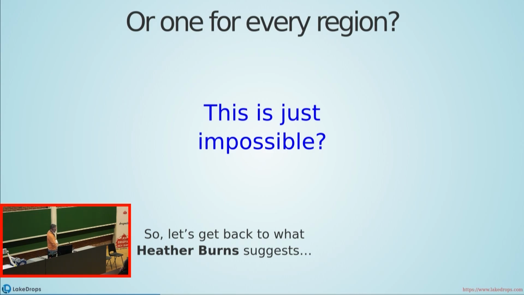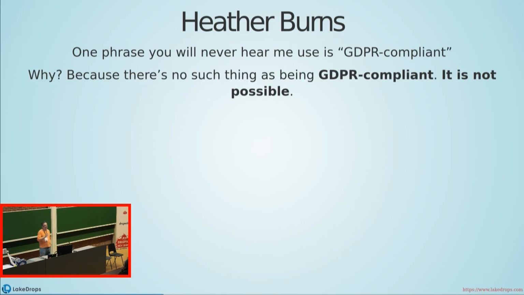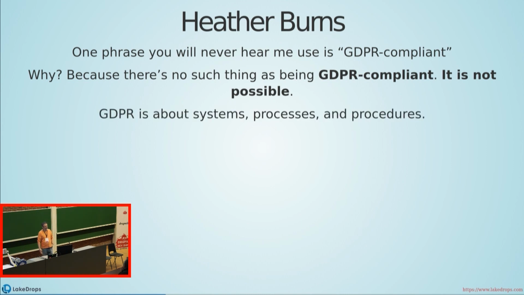So let's go back to what Heather has to say about that. And she starts with, one phrase you will never hear me use is GDPR compliant. And before I continue, I would like to emphasize that GDPR in this case is just a placeholder for any other legislation that you could put into that place. And she continues, why would she never use GDPR compliance? Because it's impossible. Not only can we not build anything for every single country in the world, we can't even build something which makes you GDPR compliant just in Europe. It's just not possible. And why?